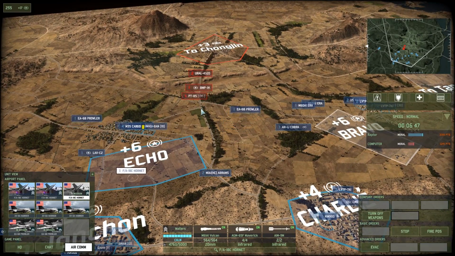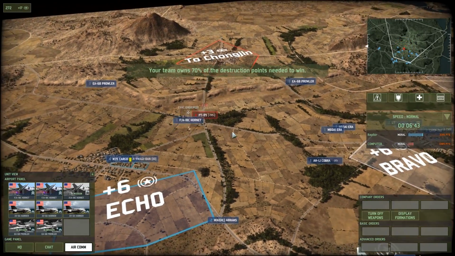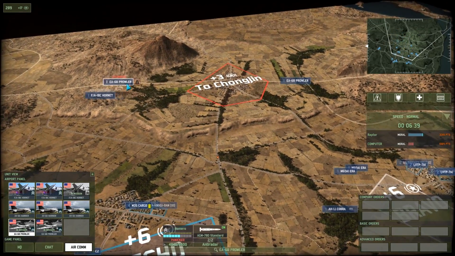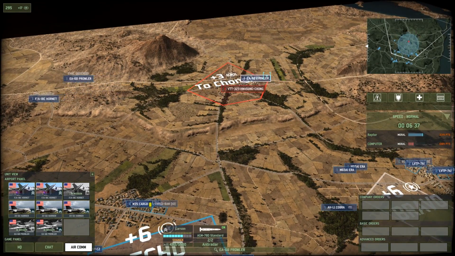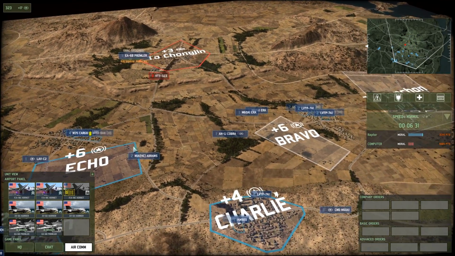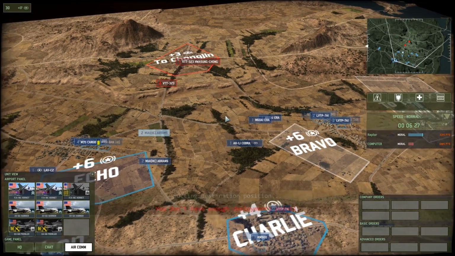Hornet going up. Get out of there. Alright, Prowler getting hit like crazy. Might even go down. We're going to lose one. Nope. Alright, lots of Shilkas around there, so we need to be careful about that. Alright, we need to attack these guys head on for sure.